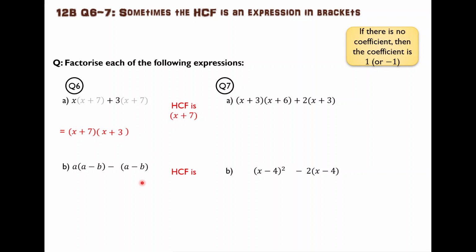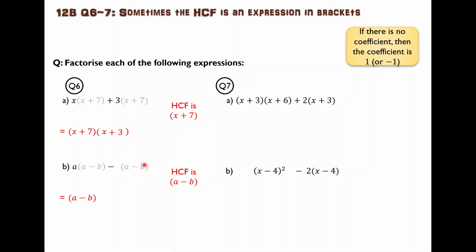We can do something similar for the next one. There is something that is common to both, and it is a factor. There is a factor that is common to both this term here and this term here. Can you see what it is? It is a minus b. I can divide each of these terms by a minus b. One thing that might be confusing here is it looks like there's nothing left. We'll deal with that in just a moment.